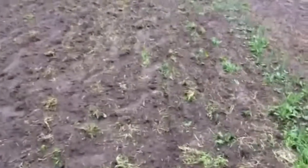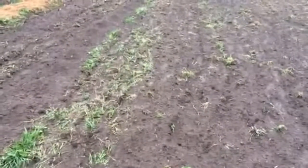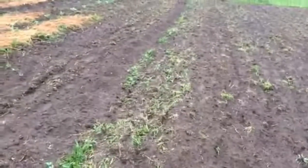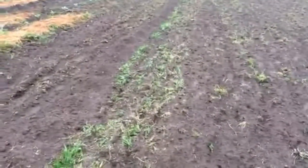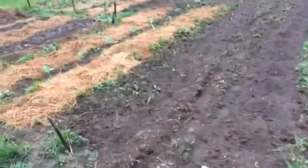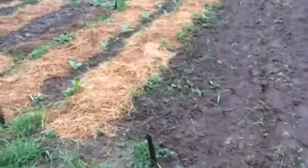Next to here is going to be empty until we get our tomato plants, cucumbers, squash. It's all going right in here. And our pepper plants. All this here, there's 1, 2, 3 rows of potatoes for us. Got the golden Yukon Golds, the fingerlings here, and the 4th row over here is our red potatoes.